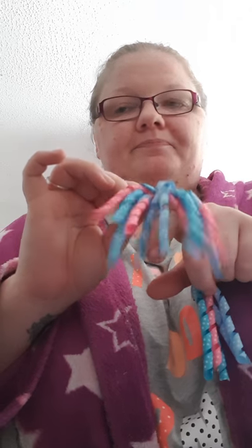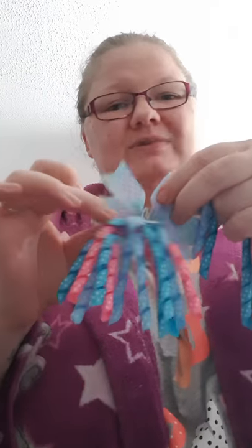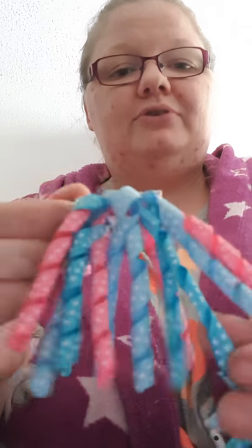I've been seeing corker bows in B&M and places but they were on elastics and I didn't want them on elastics - I wanted them on clips, like this kind of clip, to go when she has bunches. So she ordered these in for me and made them and I love them. These are corker bows - you normally see them big and bulky but I didn't want that. I just wanted these plain bits just above her pigtails so her hair comes through. These are a pink and blue variety - there's a darker blue, a lighter blue, and pink dotties. They're on clips and they just dangle - they're going to look gorgeous when she's got her pigtails in.